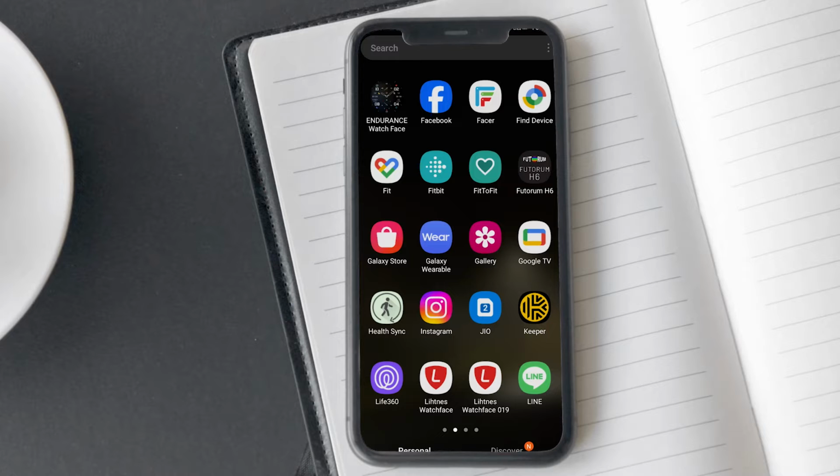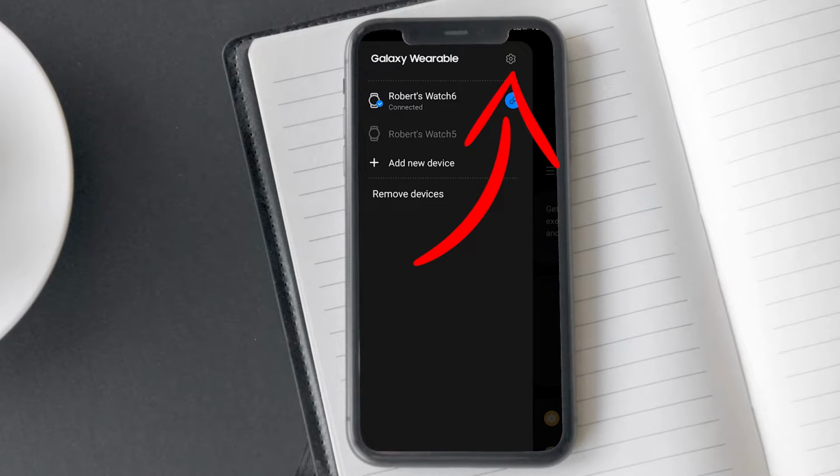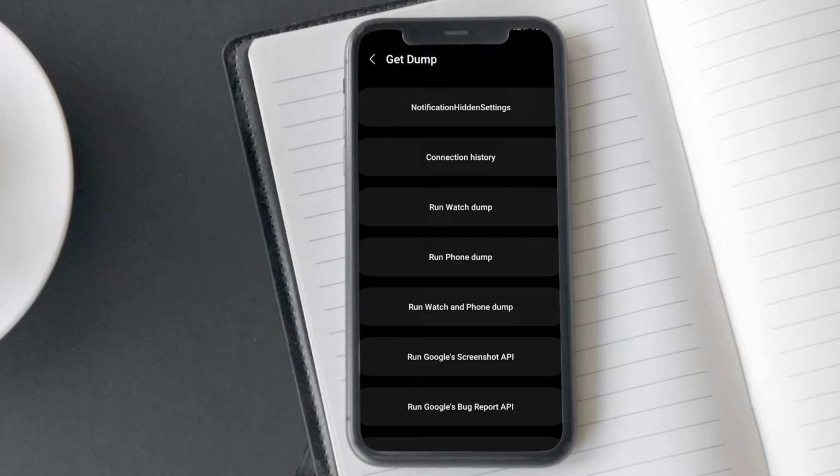I am 100% sure that you do not know about this hidden menu. To access this, open your Galaxy Wearable app on your phone. Tap on Settings. Now, tap on About Galaxy Wearable. Next, tap on Galaxy Wearable 5 times and see the magic. This will reveal hidden settings.